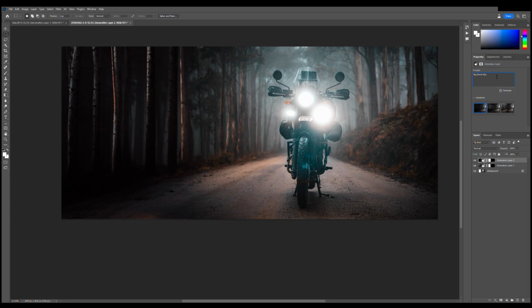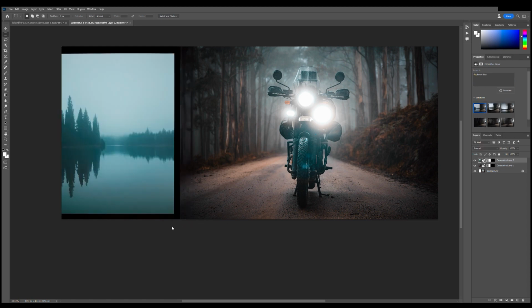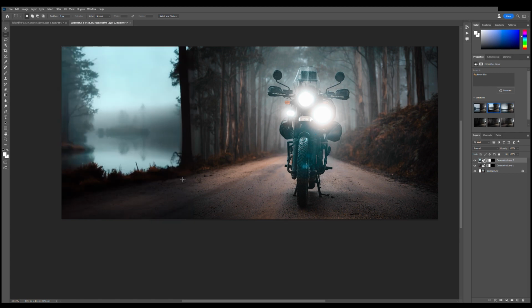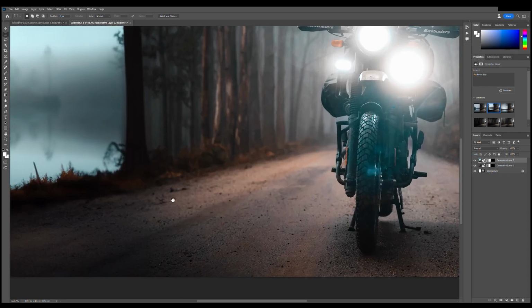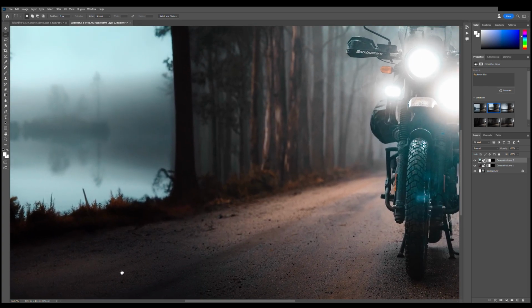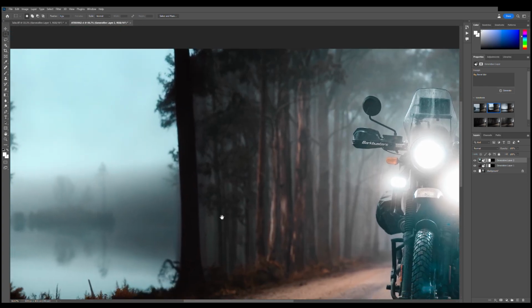Let's add fog forest lake into it and see how that comes up. Nope. Nope. Alright, so number 2 isn't too bad. It's not that far off the mark. If we zoom in here, we do have a line up to the bushes. It is slightly darker, but nothing that can't be fixed.